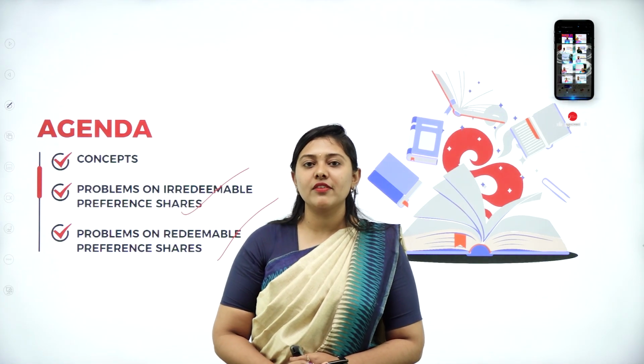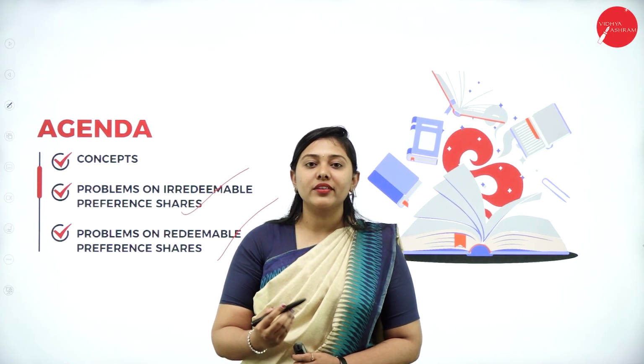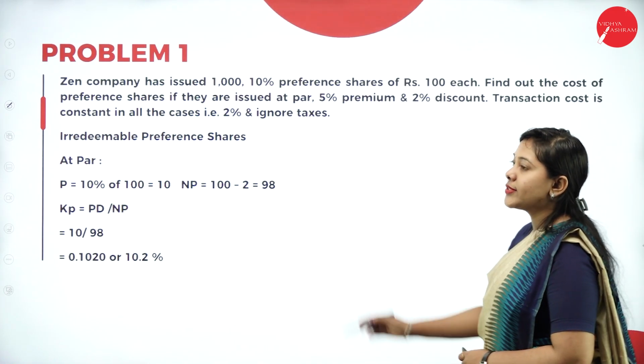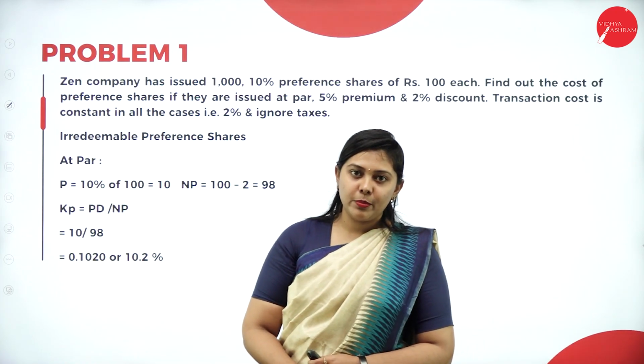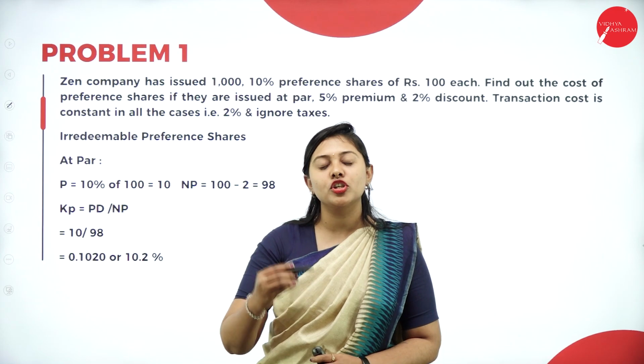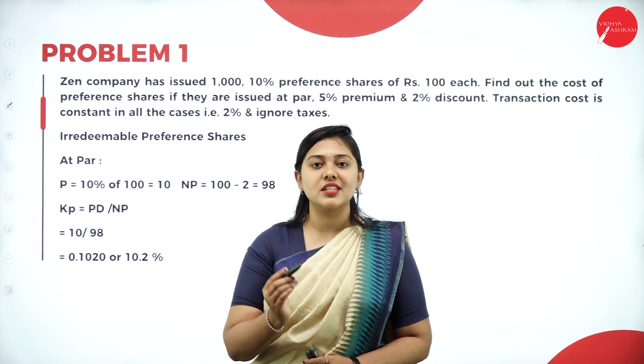In the last class, we have discussed problems on irredeemable debt and the problems on redeemable debt. In today's class, let us look into the problems on irredeemable preference share. So how do you identify whether it is a redeemable preference share or irredeemable preference share? If the number of years is given, it is redeemable.